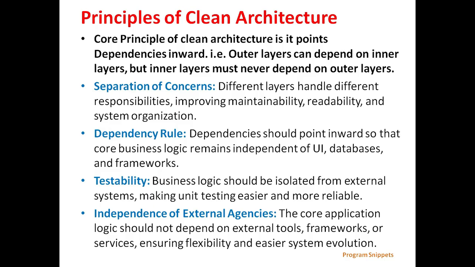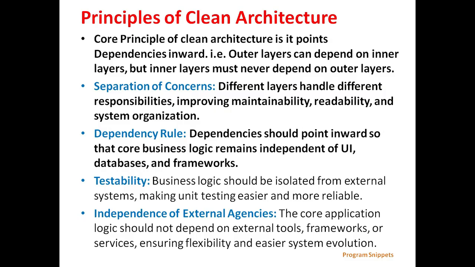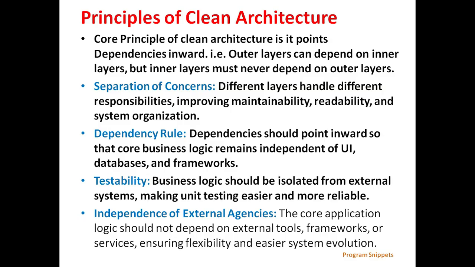That is, outer layers can depend on inner layers, but inner layers must never depend on outer layers. First principle is separation of concerns. Different layers handle different responsibilities, which improves maintainability, readability, and system organization. Then dependency rule. Dependencies should point inward so that core business logic remains independent of UI, database, and framework. Then testability. Business logic should be isolated from external systems, which makes unit testing easier and more reliable.